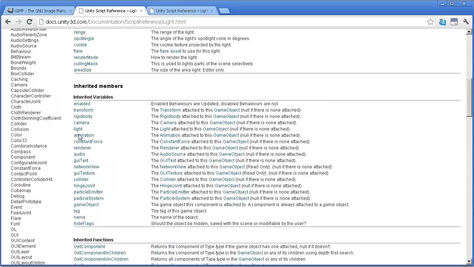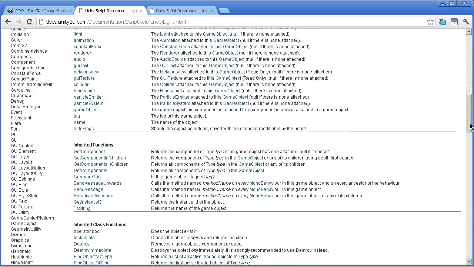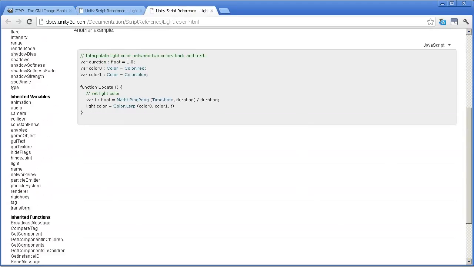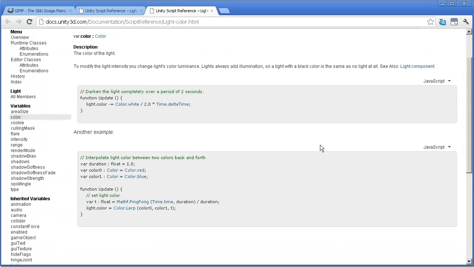Inherited variables. The color of the light. To modify the light intensity, you change the light's color luminance. Lights always add illumination, so a light with a black color is the same as no light at all.